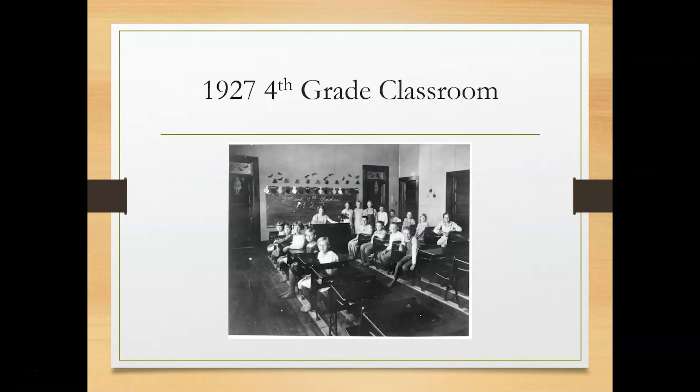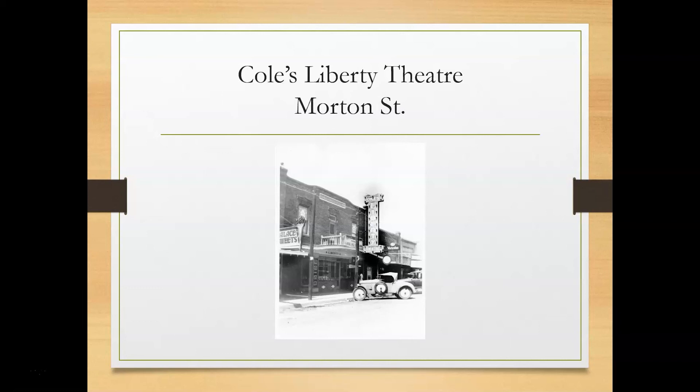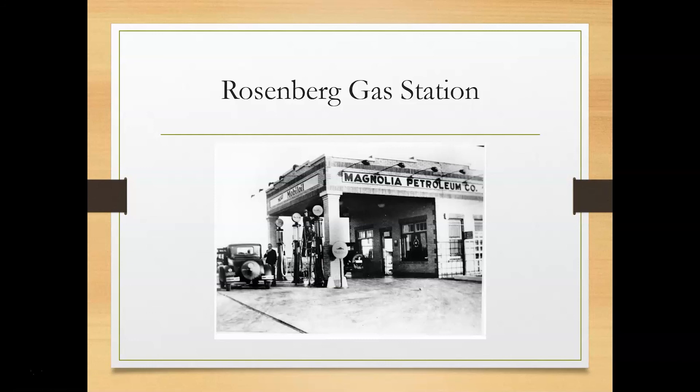The school in this photo is unknown, but notice how almost all of the children are barefooted. Here is a more recent photo of 3rd Street, taken before World War II. You can make out the Cole Theater on the left of the photo. The Cole Theater was originally known as the Liberty Theater. It was built in 1919 and named in honor of the nation's participation in World War I. In 1936, the theater was remodeled and named after its owner, Mark Cole Sr. This is a neat photo of an old gas station from the 1920s, located at Avenue H and 2nd Street. It was owned by Melvin and Marvin Raye, who were twins. According to the historic downtown Rosenberg pictorial, this is now the home of Bob's Taco Station and has been since 2005.